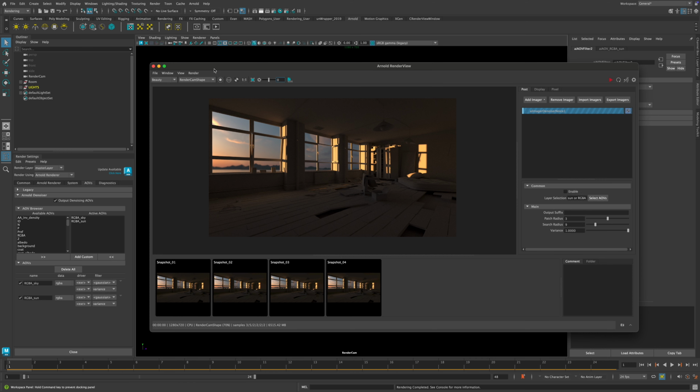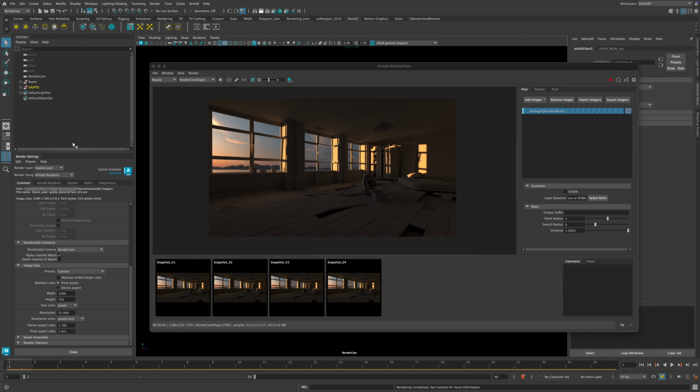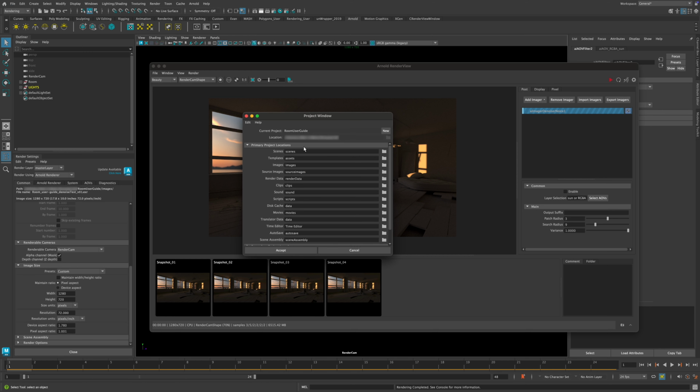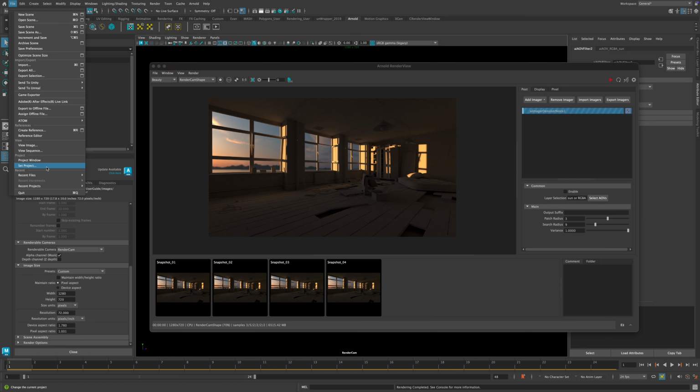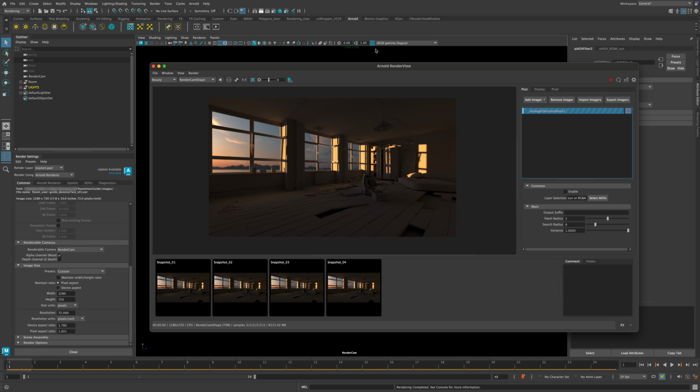So first of all, when you're using this method of using the terminal, or the command line if you're on Windows, you're going to want to make sure that your project is set so that your renders go to the proper directory within your project. So first of all, go to File and then Project Window. Ensure that you've established your project name, and where it will be saved out to, and the corresponding data information within that project as well. It's always good as well just to make sure that you have your project set. If you've closed Maya, reopen the scene and whatnot, just to ensure again that your images are going to render to the proper directory when you batch render them.